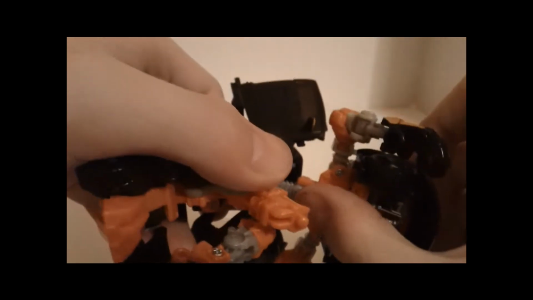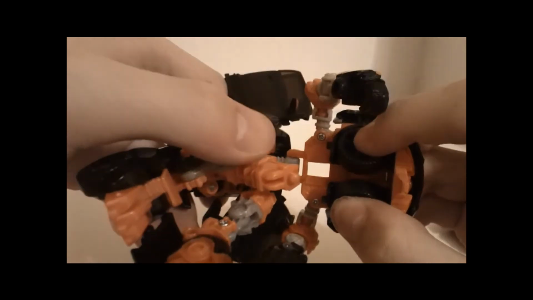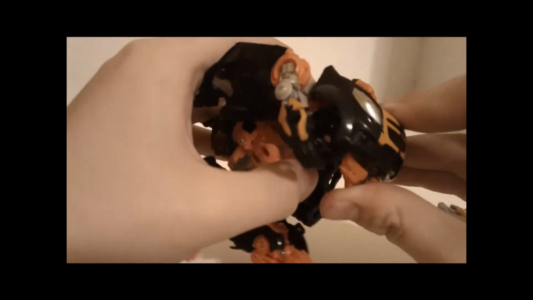There we go. Then you want to fold, and it's picking up the orange now pretty well. Then you want to fold that piece down and just fold the wheels in like so. You can't fold them in very far, but you have to fold them in. Then you want to push the doors up like so. Just get them into their position.